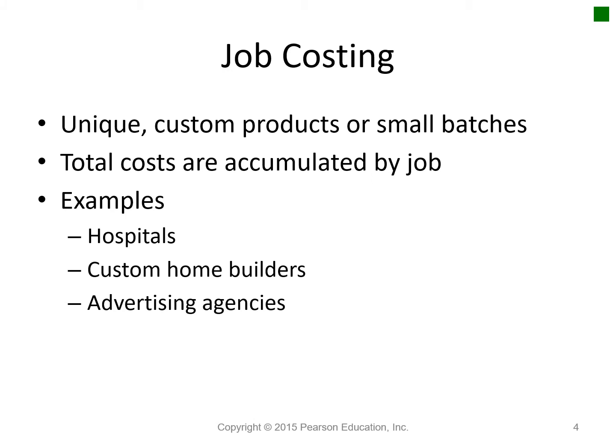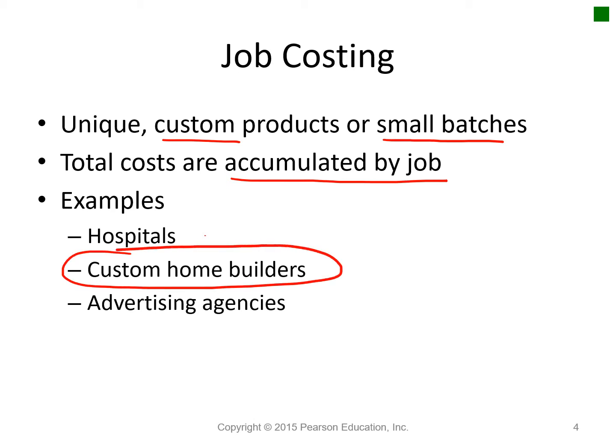Job costing, or I like to call it job order costing, is basically used for unique types of items. So companies that custom make their products or produce products in small batches. The way you account for it is you don't do an average, you do an accumulation of costs by the job. So here it says some examples. Hospitals, definitely, I use this a lot in my lecture courses. I talk about building homes, advertising, and so forth. Think of the NFL whenever a team wins the Super Bowl. Each player gets a custom made ring from Johnston's. So that would also be a job order costing type of setup.